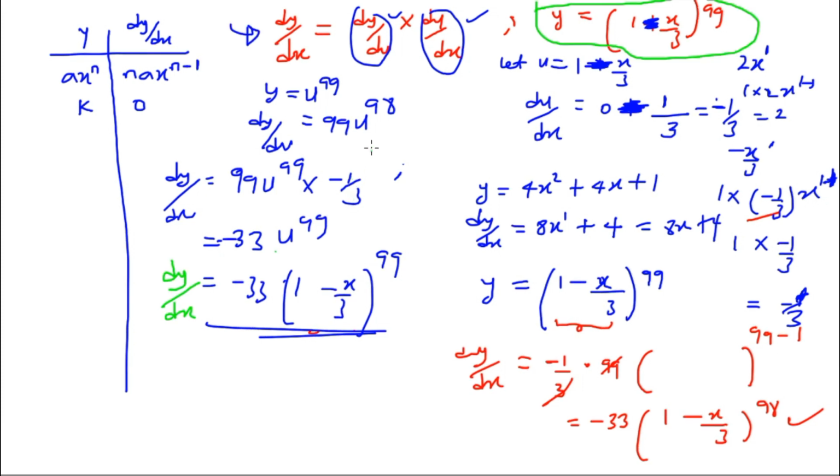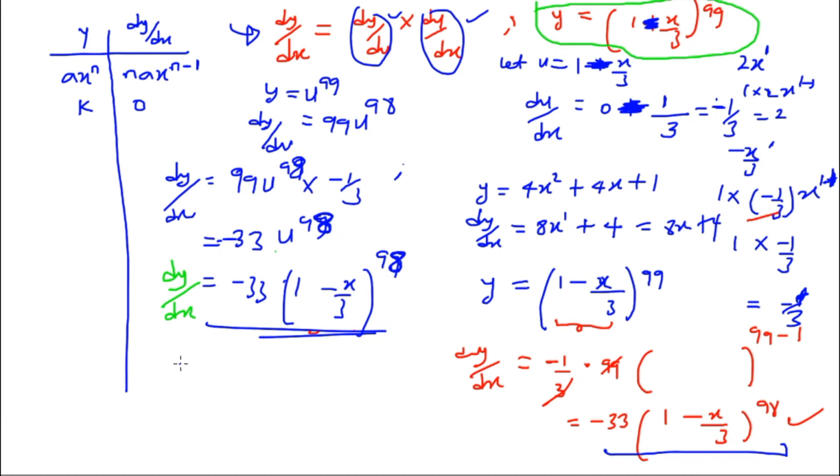No, that's supposed to be 98, because we had 99 u raised to power 98. So we're supposed to have 98 right here. Okay, so that this will be 98, and as a result the final answer too will be 98. So just like the one we solved initially, we'll have it the same.